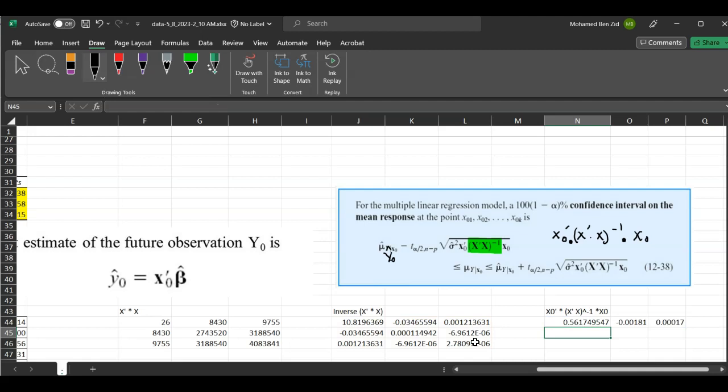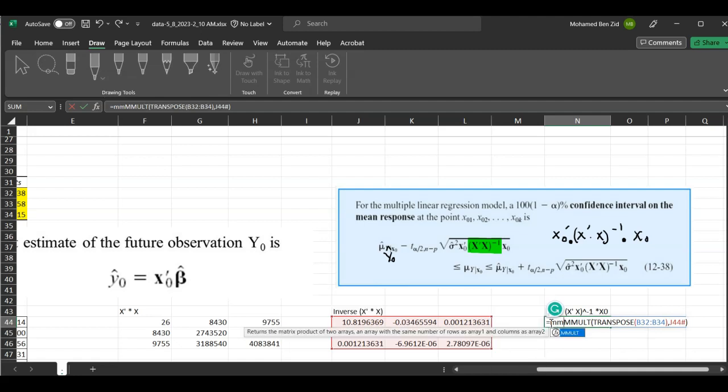It's going to give me a row matrix, and then I go back to the same cell, double click, and start in the beginning. I'm multiplying again, tab, it's going to open the parentheses automatically, and then you go all the way toward the end, put comma, and now select the second matrix, which is just x0.